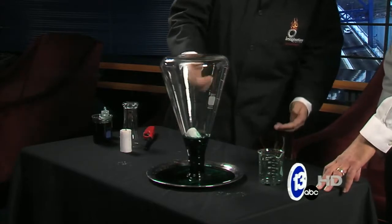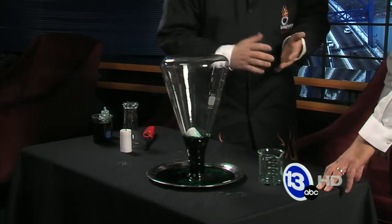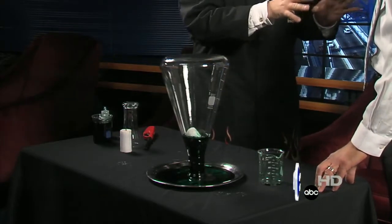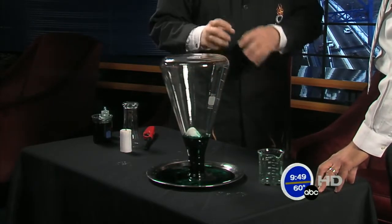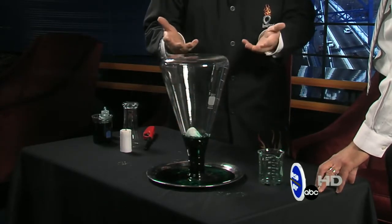So we got this water that's been pulled up inside the container. Now the explanation that's incorrect that you hear all the time, and I was trying to lead you that way, unfortunately, was that the candle burns up the oxygen and that reduces the amount of gas inside, and so therefore the water gets sucked up inside. Totally incorrect. If you work out the chemistry of the combustion reaction, it doesn't really use up much of what's inside. It replaces the oxygen with carbon dioxide gas or carbon monoxide and some water vapor.